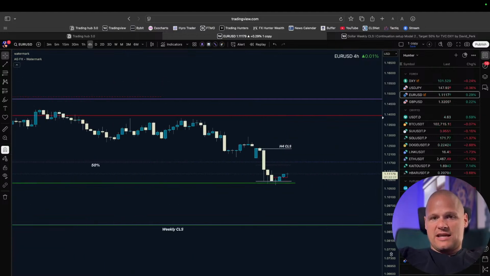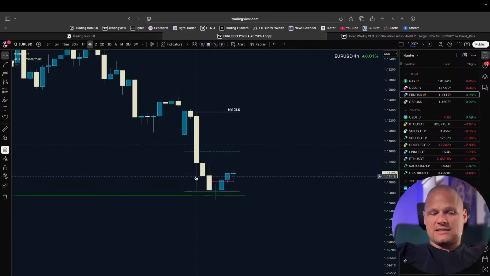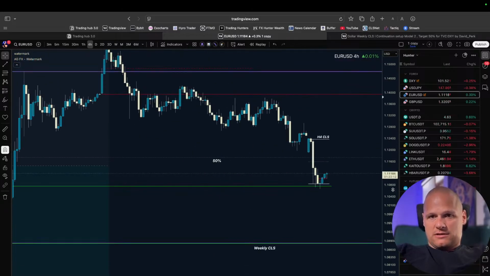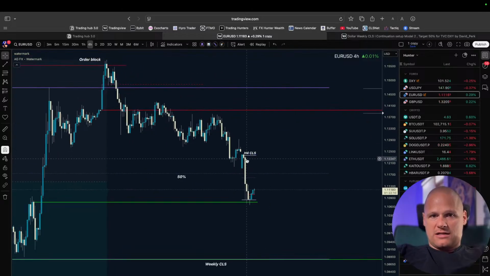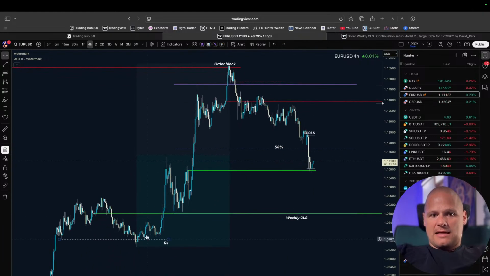And it actually did it with a nice big candle, which we can analyze as a CLS candle also. So there is a potential that the price could do a pullback, because here are a few more factors. We have the 50% of the higher time frame range, we are in the discount. We are actually on the order block, which is not that strong as this one. This one is much stronger than this one.